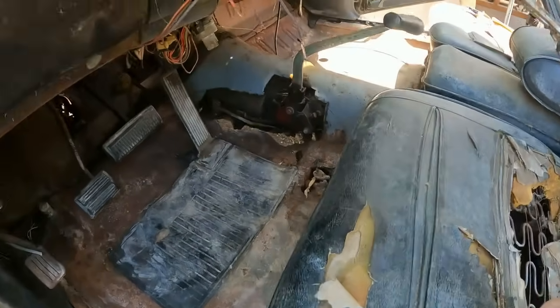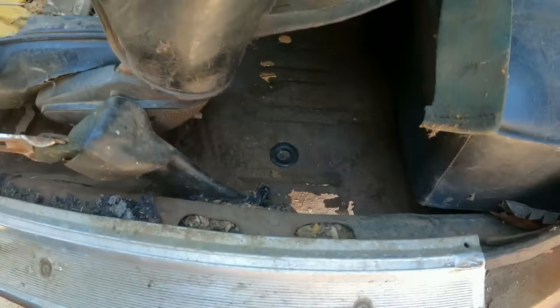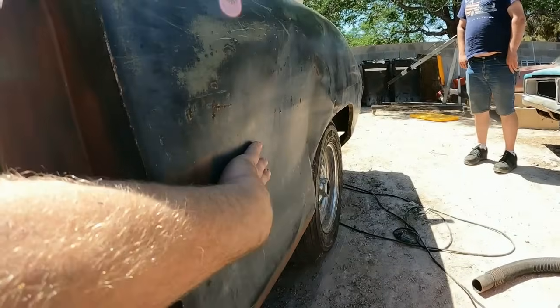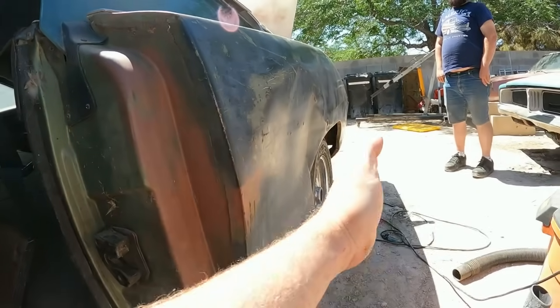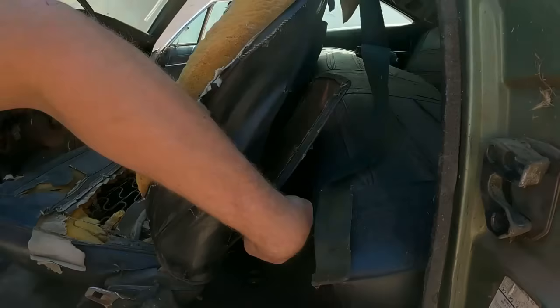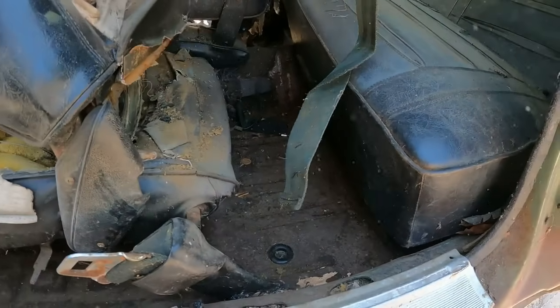Derek vacuumed out the floors. We can actually see what they look like in here. And yeah, there's a few holes in the front and the back, so it needs floors. But it's got this big ass dent right here. And I'm thinking if we pull this rear seat and give it some foot leverage action, it might go. Kind of curious. Plus we need to vacuum out the back seat area. So, Derek, why don't you go to the other side and tilt that seat forward. Yeah. He's already vacuumed out in front of the rear seat.